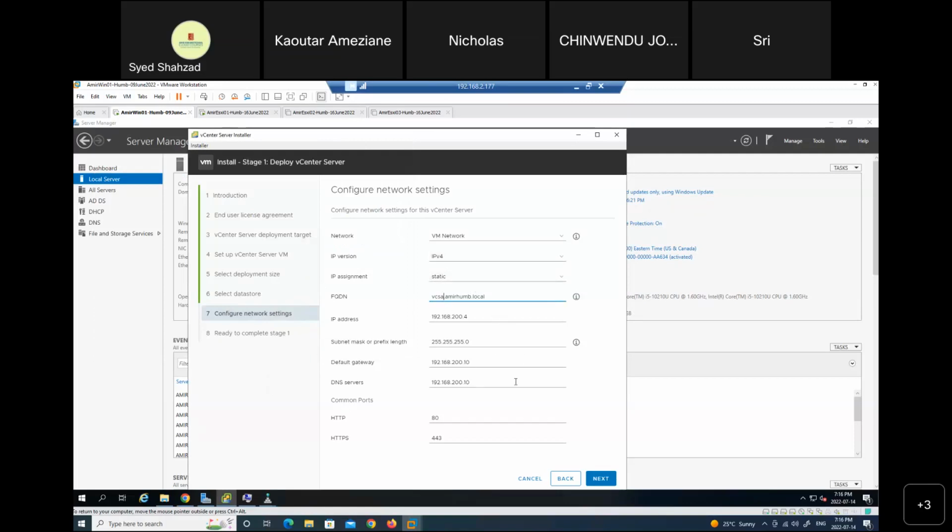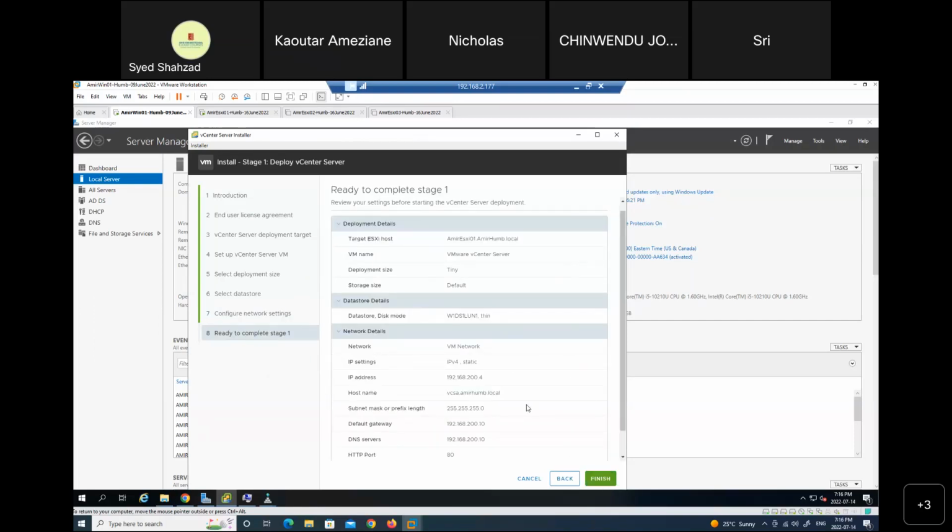And if you have put in all this stuff like this, so we're good. So let's click next. We're about to actually launch. So here, guys, you need to take the screenshot number 1, about to install vCenter. The screenshot name is about to install vCenter stage 1.